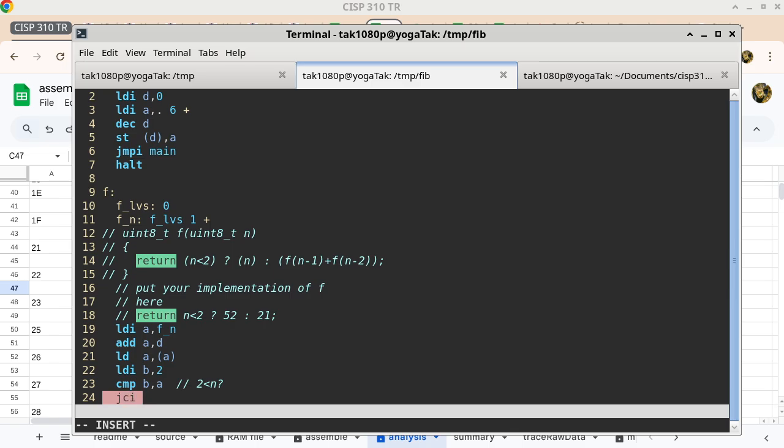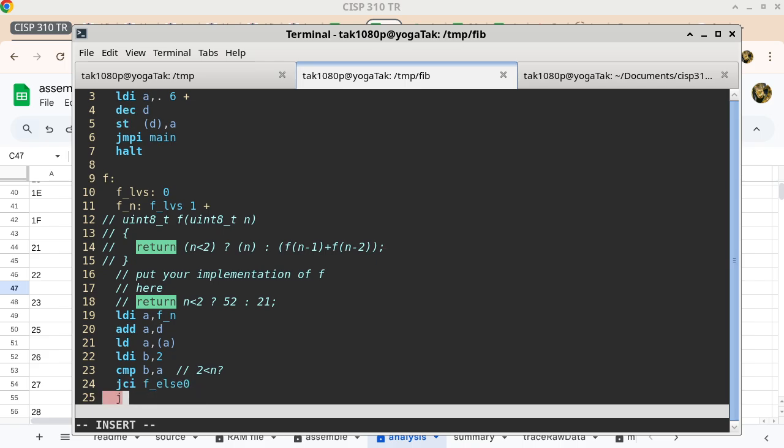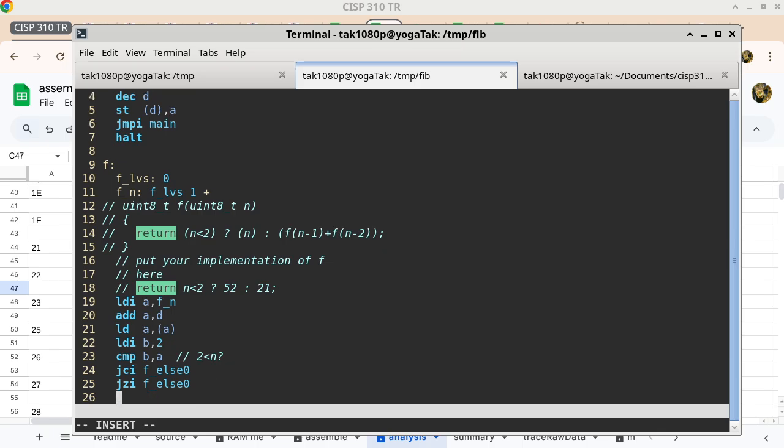If 2 is in fact less than n, then we go to the else branch, which is the recursive case. So I'm going to go to f_else_0, and let me finish the branching first.